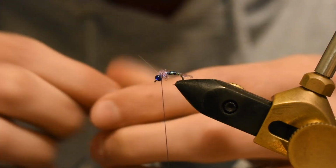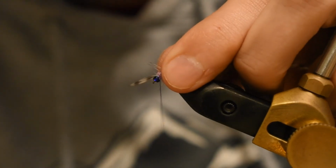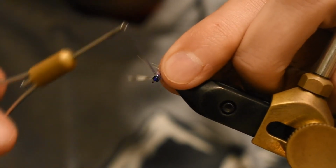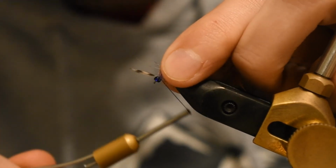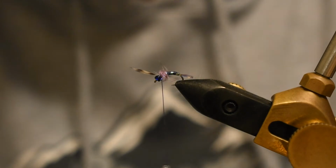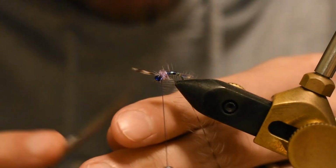We can go ahead and tie in from the stem on the side closest to myself. Make sure you get it right behind the bead. I do 2 wraps and that's all you need. We'll go ahead and trim off the excess for this.